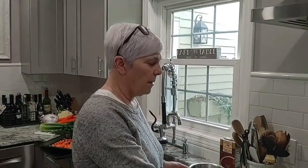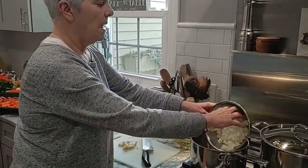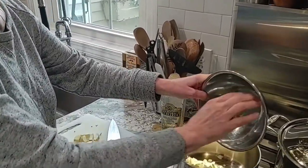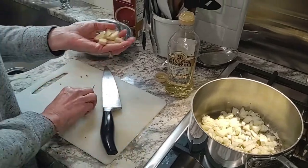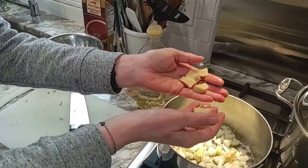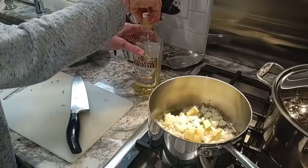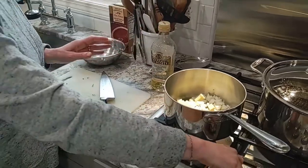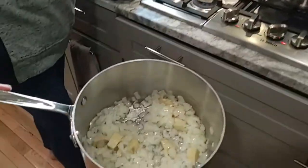While we're waiting for the carrots to finish up, I've got a pot here. I'm going to put some olive oil in and sauté some onions until they're nice and soft — I just cut them into small dice. This is our ginger that we peeled and I'm not too worried about the size because it's going to get blended up once we're finished with the soup. I'm going to let that sauté away until it's nice and soft and then pull the carrots out. As you can see, the onions have gotten nice and soft — that's exactly where we want them.